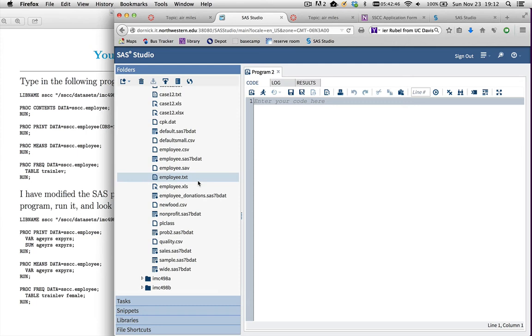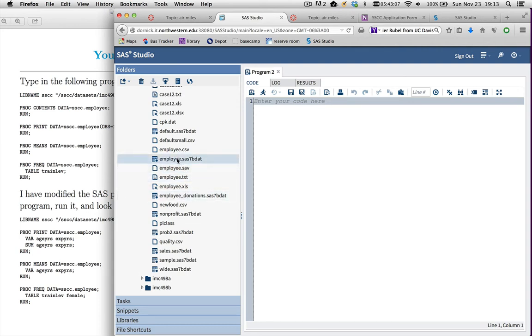Now there's a lot of stuff in here. Anything with a .sas7bdat file is a SAS data set, so anything that has this little icon by it. Those are data sets that we can use. You're going to see some other files that are text files that you're going to have to read in, like these employee data sets.